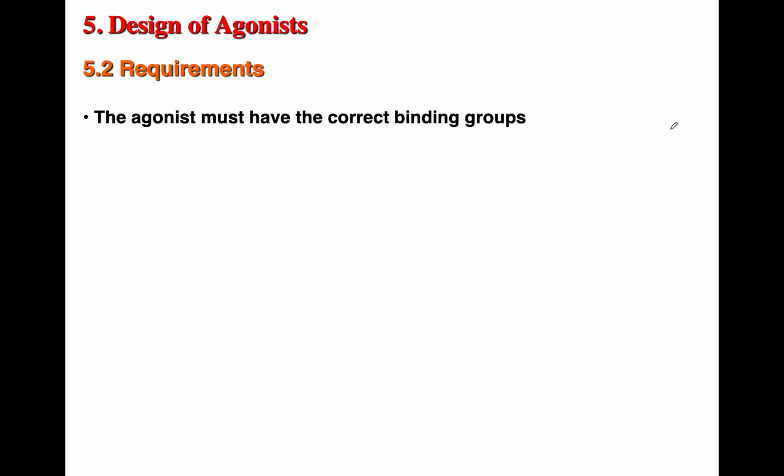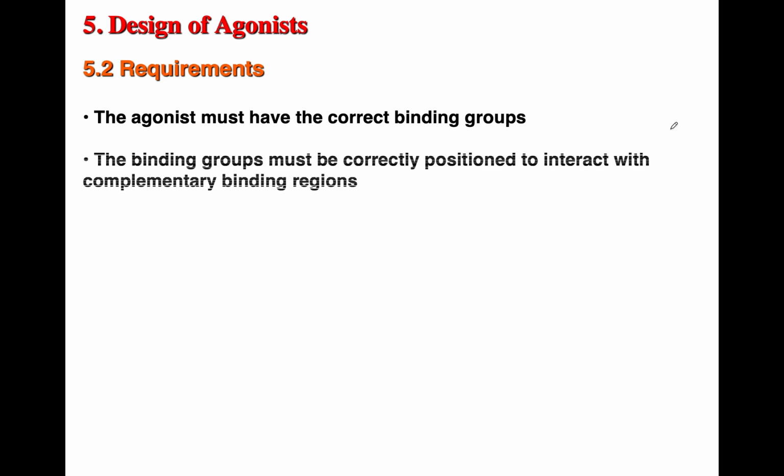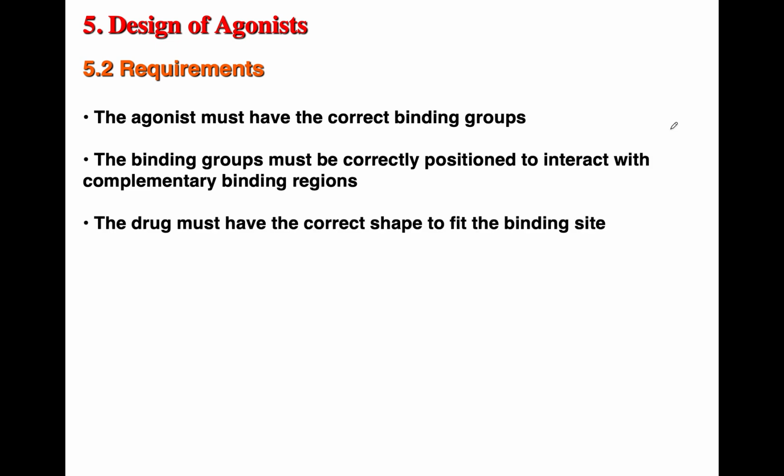So some of the requirements: it has to have the correct binding groups. Not only does it have to have the correct binding groups, the binding groups need to be positioned correctly to interact with the binding regions. And the drug has to have the proper shape and proper size. Not only the proper shape, but also the proper size.